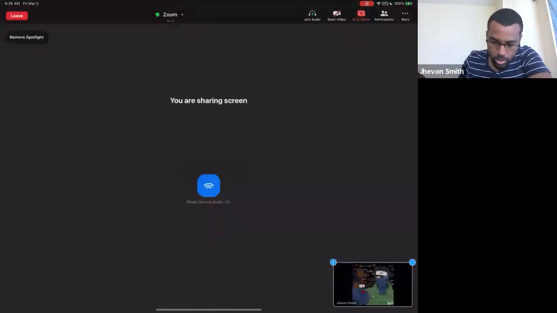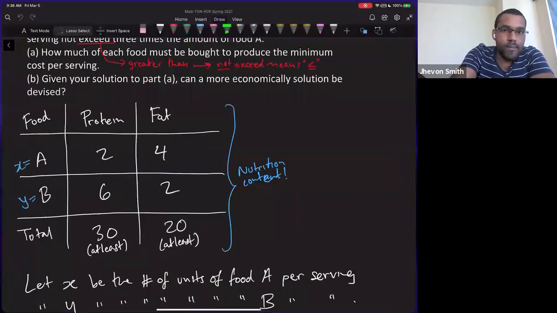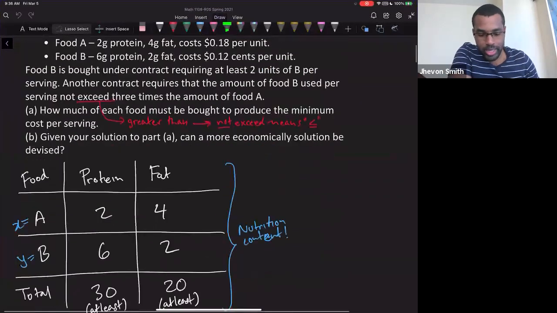Let's just jump into it because we had some examples to do from last time. So let's actually talk about those. The screen is being shared. I can see the chart. Let's go. All right. So last time we were doing some linear programming, and we went through very painstakingly setting something up.